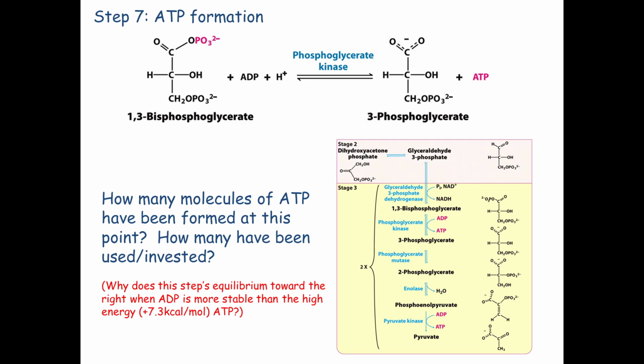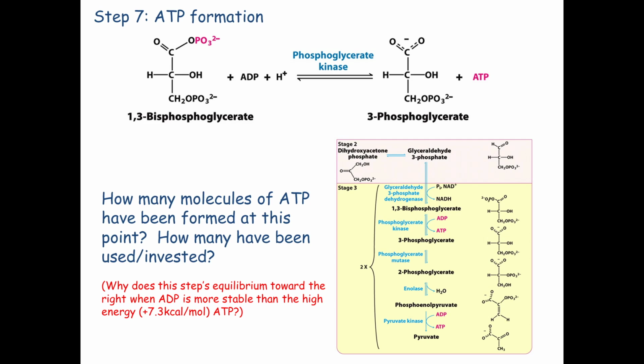The product's used in another reaction. Yeah, the product is going to be used in the next step, and the previous step is going to generate more substrate here. So it's Le Chatelier's principle, right? We're going to drive it forward if we consume the product and supply more starting material. We could also drive it in the reverse reaction by the same principle. We could consume the 1,3-bisphosphoglycerate in another reaction, and we could generate more 3-phosphoglycerate somehow. We'll see that in our next lecture. But this thing is totally reversible.